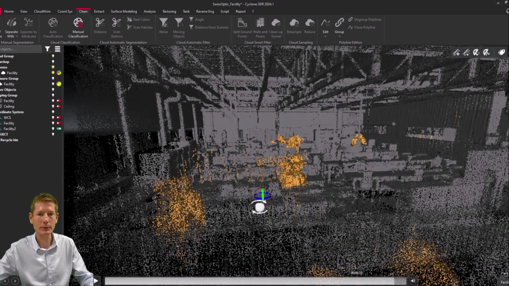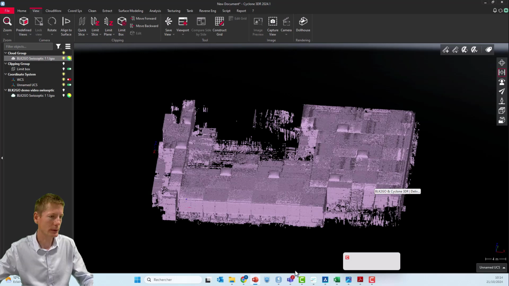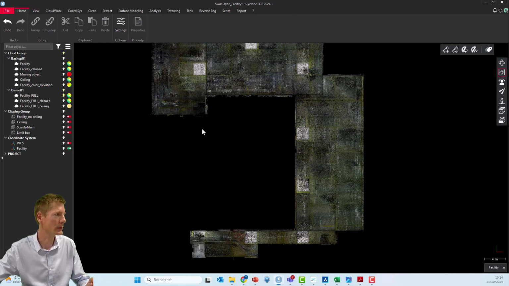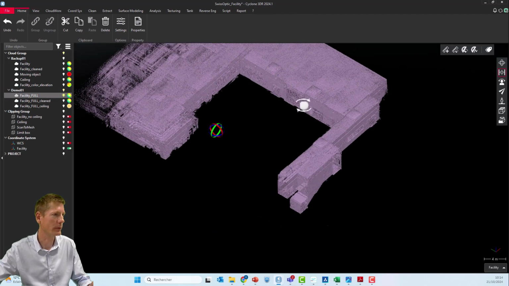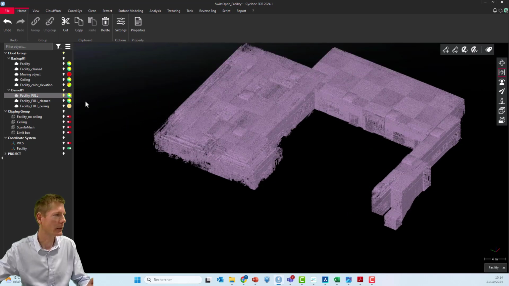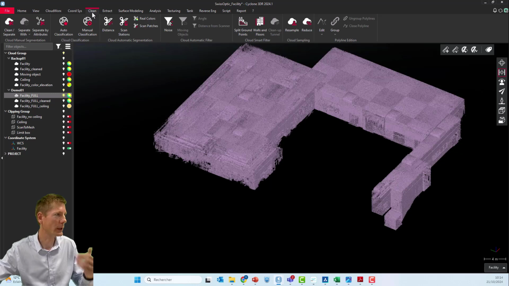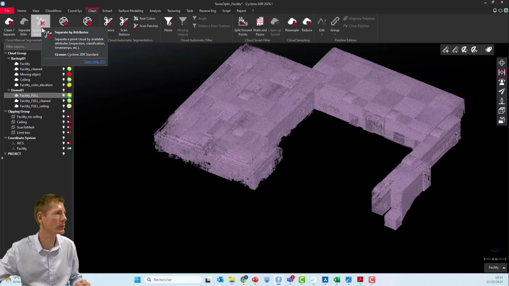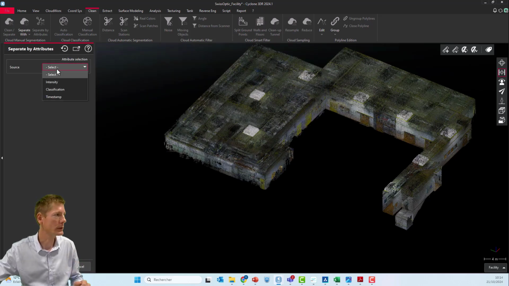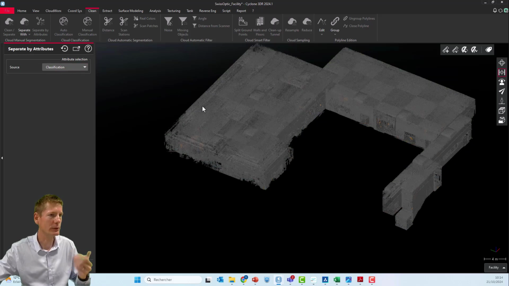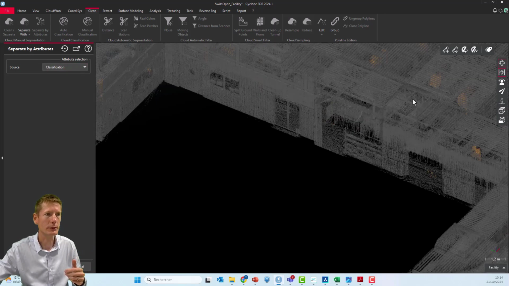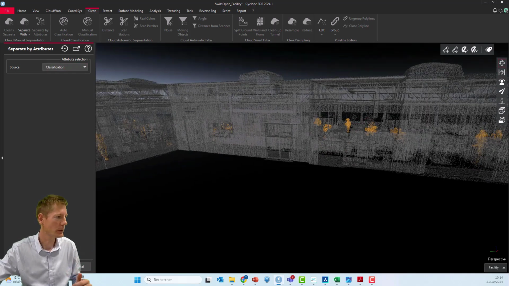Okay, let's get back to Cyclone 3DR. So I prepared my project with the full point cloud here, and so we recently also harmonized the way we can segment a point cloud by attributes, different attributes. But I will pick classification here, so you can see that I have my classified point cloud.